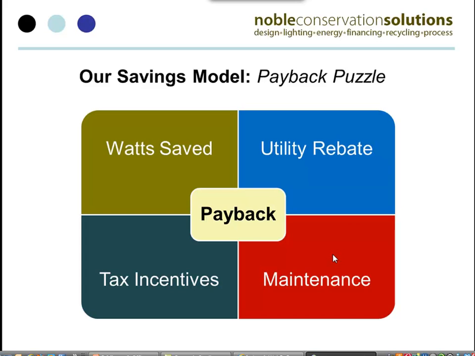And they're a very interesting little animal, because if you can believe it, every utility has a different rebate program for the most part, and that's across the country. And in the same city, you can have multiple utilities. So that in itself tends to be a discipline that we've developed and our customers are able to take advantage of. There are obviously tax incentives as well that throw into that, based on different government regulations and the type of solution you're implementing.